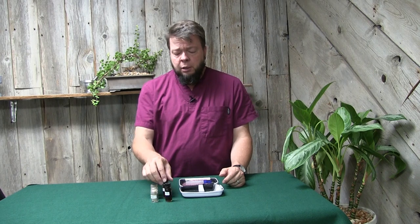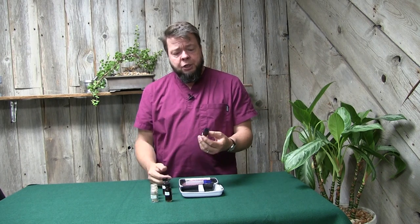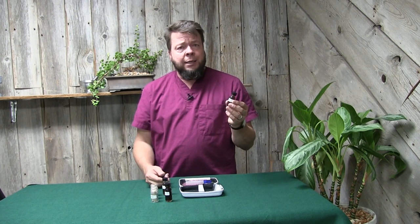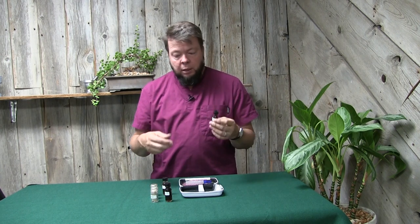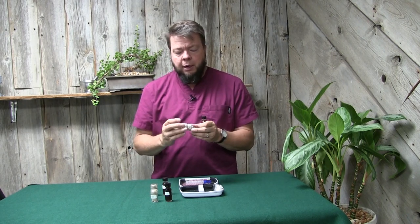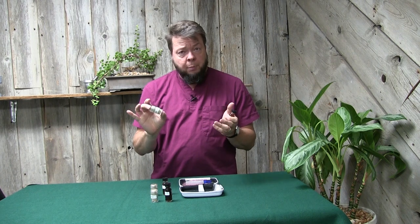And the first of those is a bleeding tincture. And this is a combination of three herbs, yarrow, shepherd's purse, and bugleweed, that are really excellent to stop bleeding. And so we have a tincture form of that for internal use. And we also have a powder form for topical use.